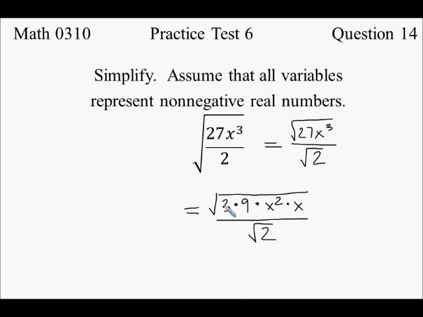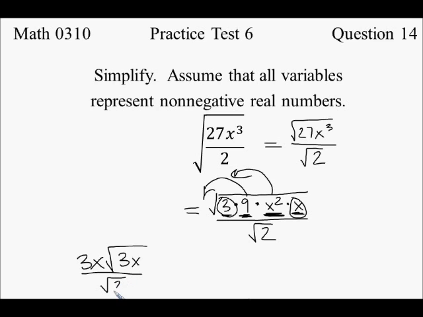So we can see this is going to be square root 3. That stays here. That's not a perfect square. Square root 9 is a perfect square. Square root of 9 is 3, so we're going to go ahead and bump that out. So that becomes 3 on the outside. X squared is a perfect square. That's x times itself, so we're going to go ahead and bump that out as an x. And this x by itself is not a perfect square, so we have to leave that underneath. So we left the 3 underneath, and we left the x here. So we still have 3x underneath our radical, and we have that over the square root of 2 still.